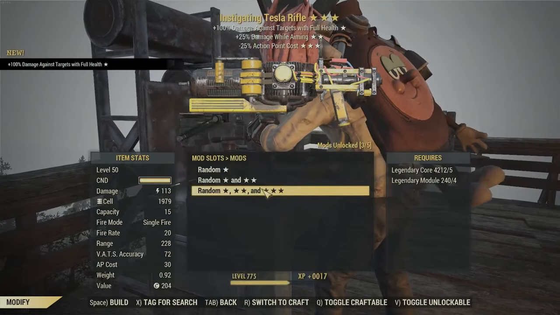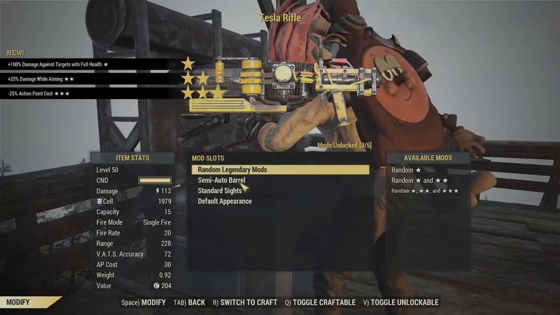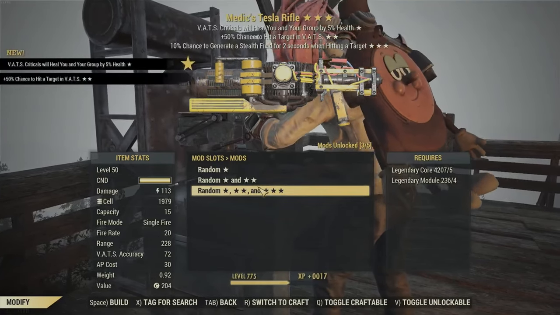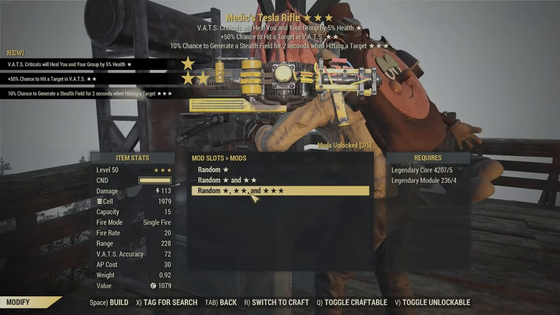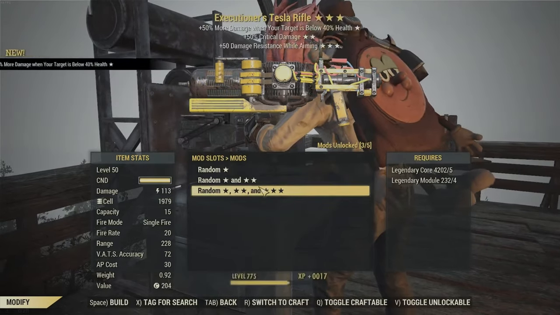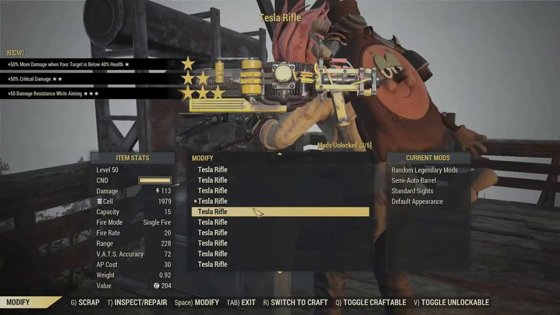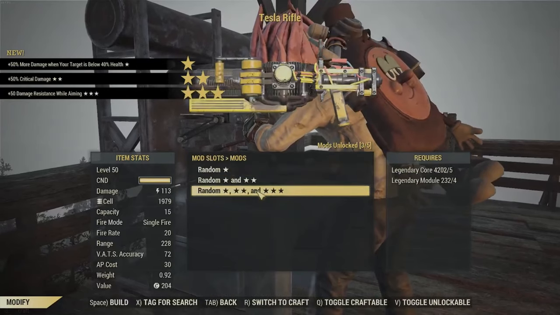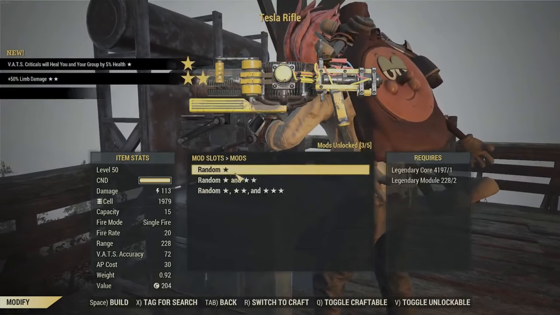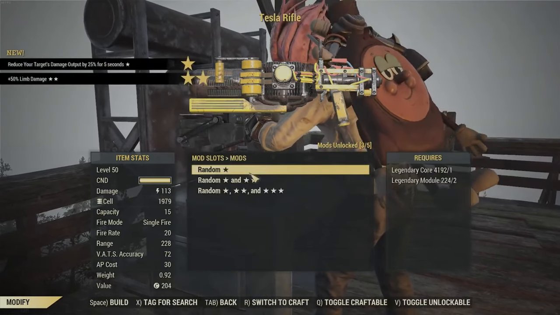Get us some quads, yo. All right, instigating, no, that's going to be script. Two-shot, two-star. Not really a sniper kind of build. All right, medic's, trash. All right, executioner's crit. Trash. All right, keep her going. Let's just trash.